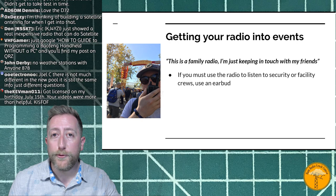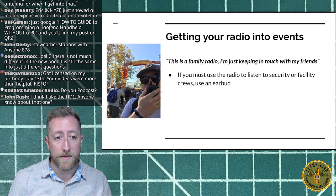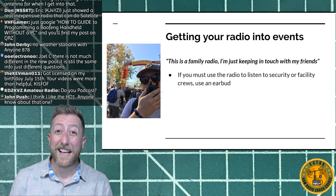That's all I've done. Disneyland is considered one of the hardest places to pull a radio into, and I bring it in every time I go. And when they find it in my bag, I go, family radio, we're talking on Channel 5, trying to coordinate getting on Splash Mountain with the kiddos. You know what I'm talking about? And that's it. That's all I've ever done.